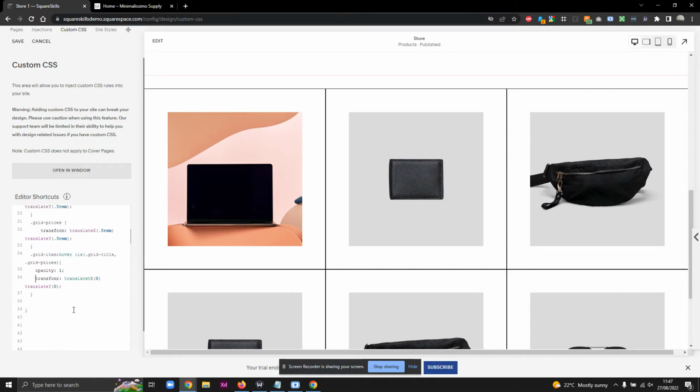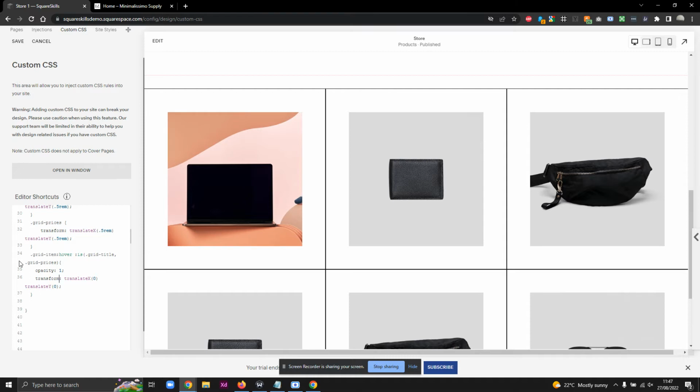Not working quite how I want it yet. Translate it doesn't really make sense, does it? Translate x, and translate y. Gosh, my spelling is terrible today. There we go. That's better.